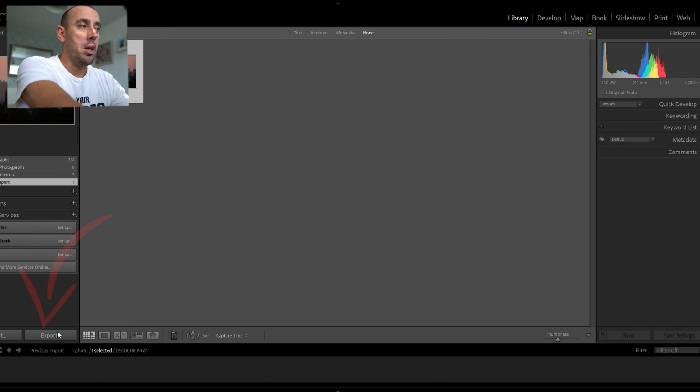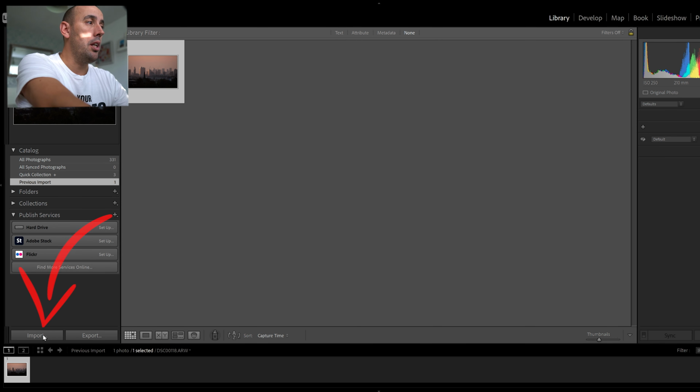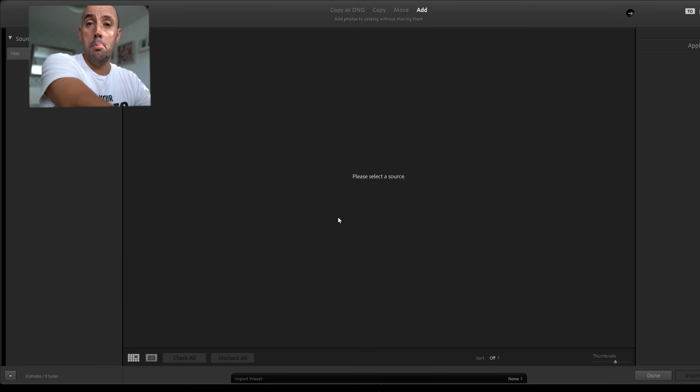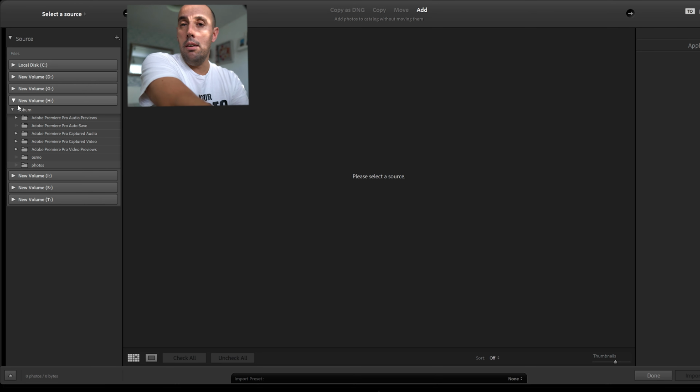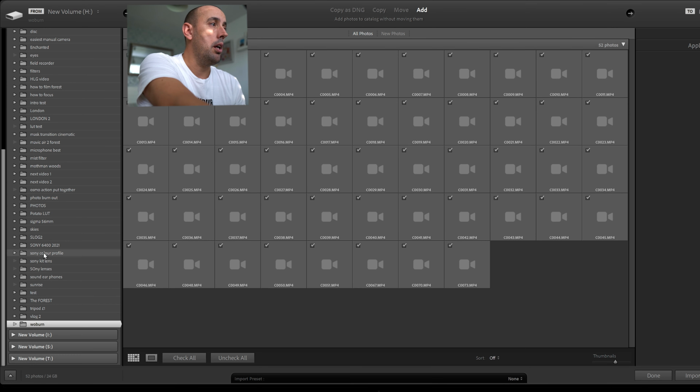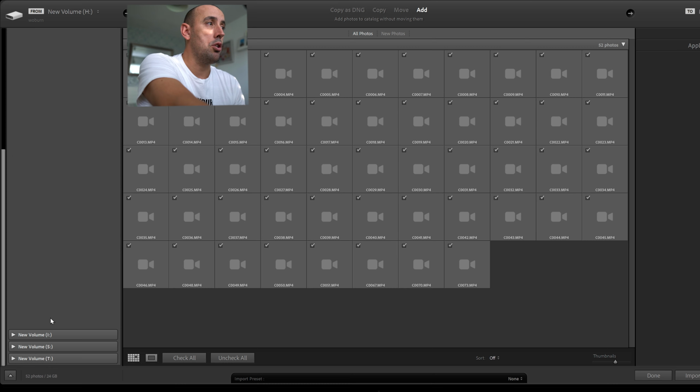Now what we do, we go down to the bottom left hand side of our Lightroom and click import. Now what we're going to be looking at is finding where our photos are. You could be on your desktop, it could be from your removable drive, your camera or your SD card, and it will be listed here in the import tabs at the side. So I know mine is in a folder called Woburn in the H drive. So I go to Woburn.